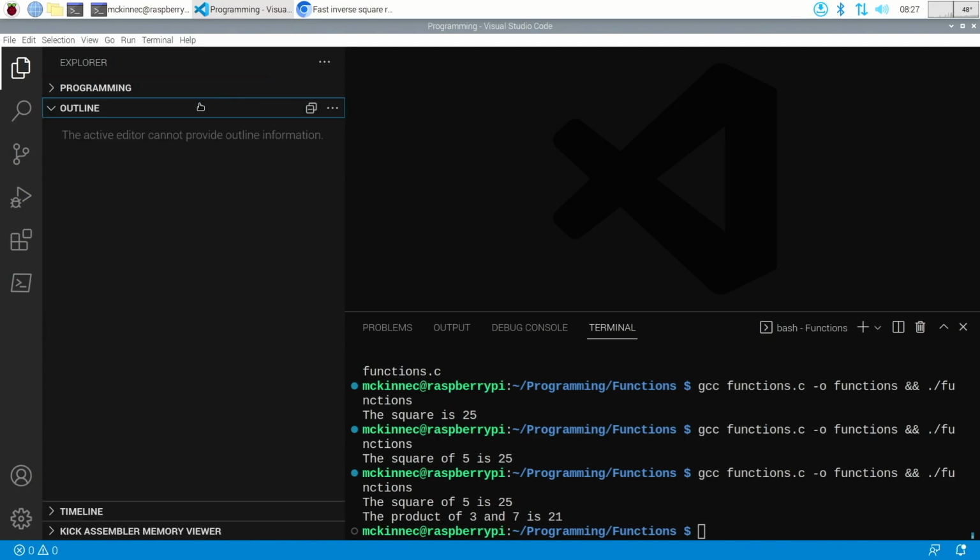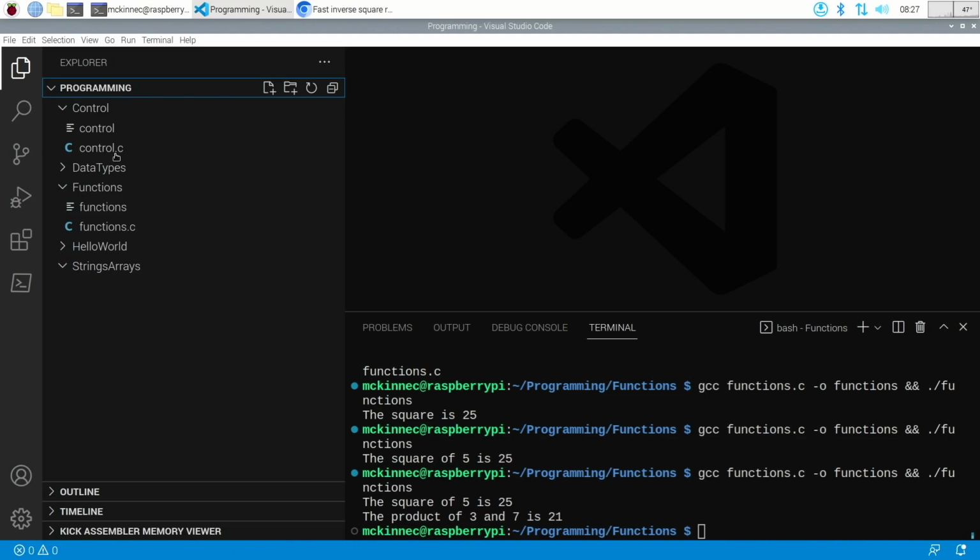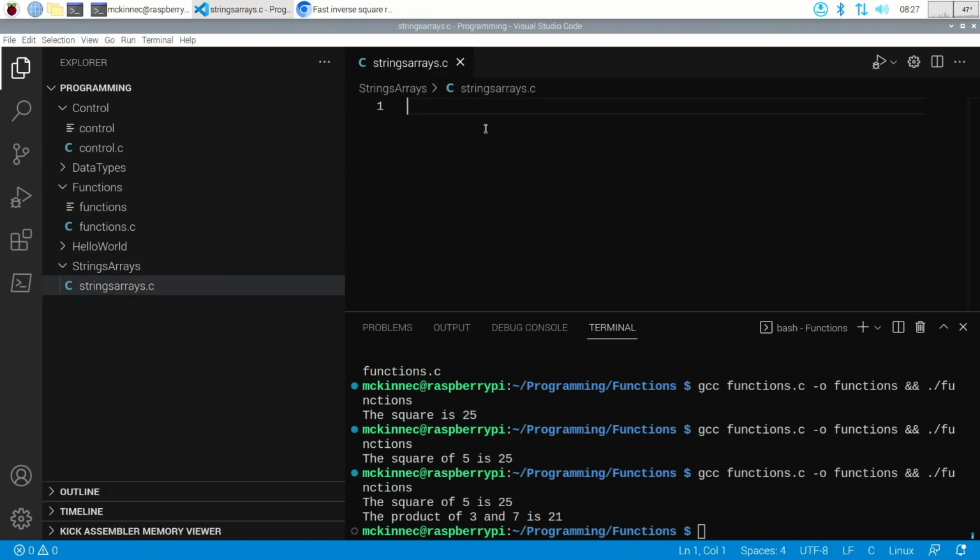Oops. I have to say, guys, I really have been finding VS Code to be a really nice IDE. I never used it until very recently, but it's really quite nice.